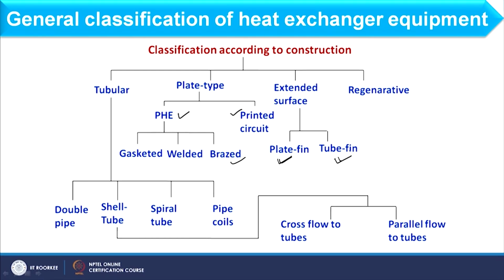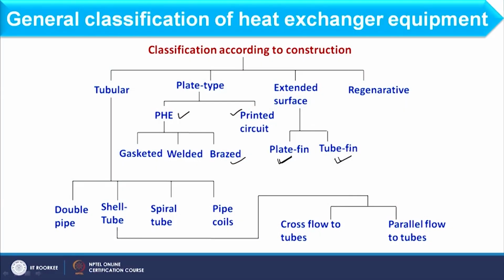And if I am considering tubes as a fin, that will be considered as tube fin heat exchangers. All these heat exchangers, plate fin and tube fin, we will discuss in detail in subsequent slides. So, for now please understand that it is plate type as well as tube type, plate fin and tube fin. Regenerative, as we have already discussed, is storage type. So, based on construction we consider that as regenerative type heat exchanger.